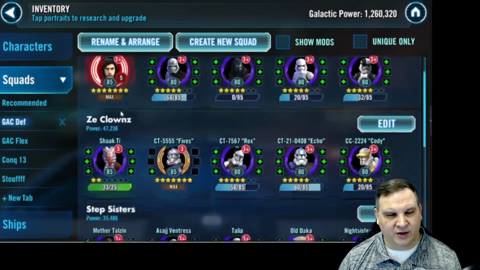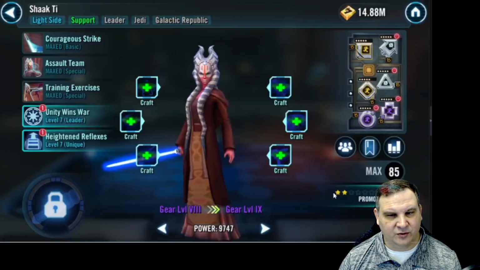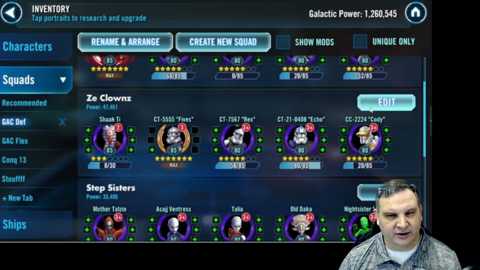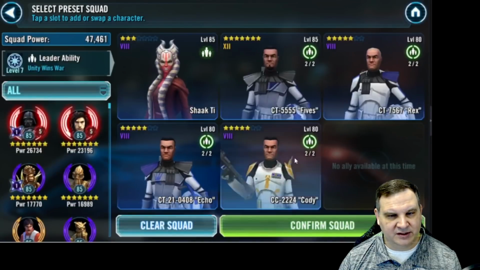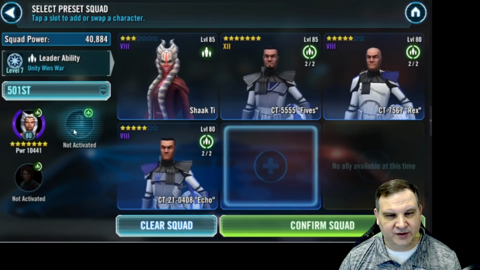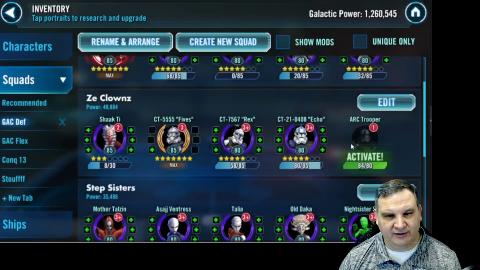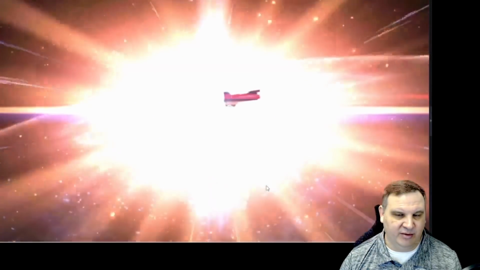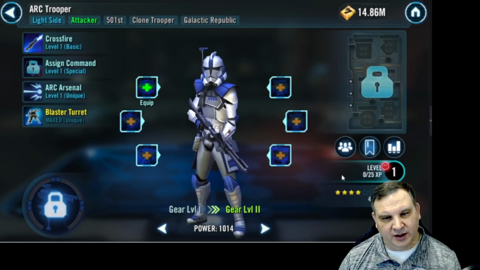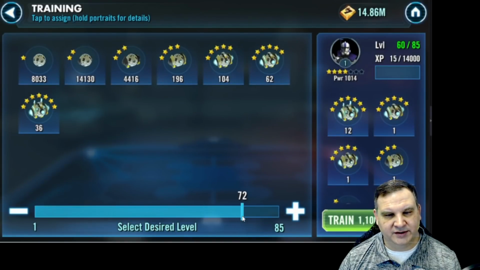Then we're going to go into squads, and we're going to focus on the squads that we know we're working on. Shakti gets her 3rd star. We did take some time in this last week to farm up 80 shards of the ARC Trooper, the 4th Trooper for this 501st team. So we're going to go ahead and get him started, and then we can come back to this team later and work on it. Remember, this clone team is going to be probably the first full relic team that we build on this account. So we're working on it as one of the secondary projects.